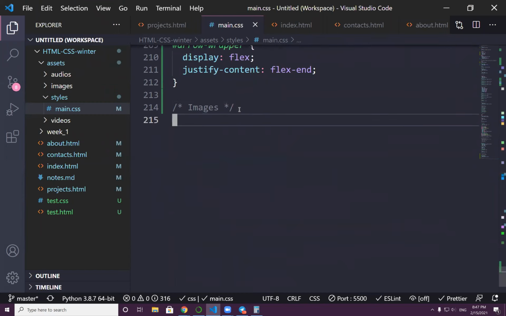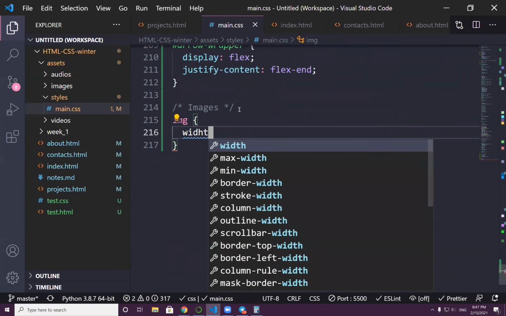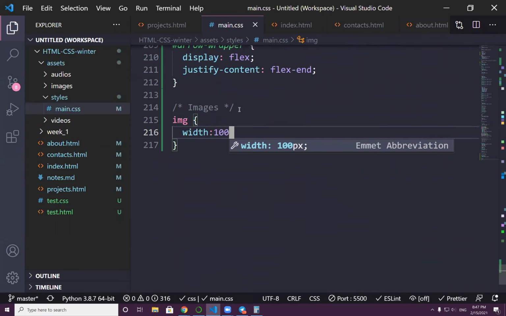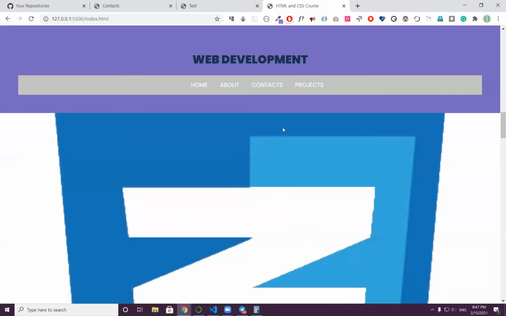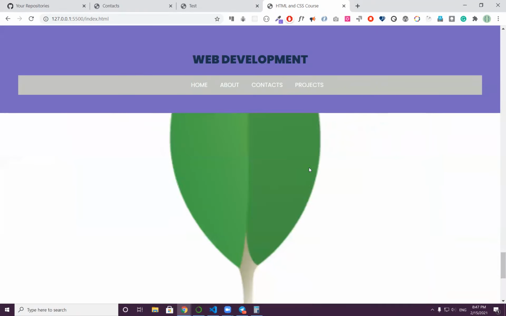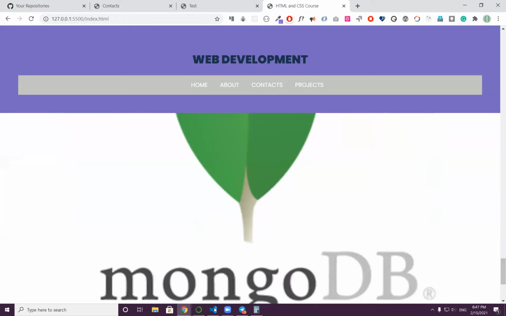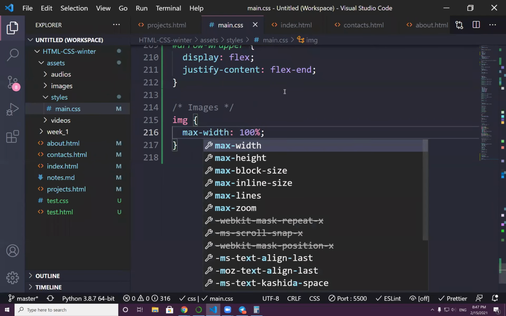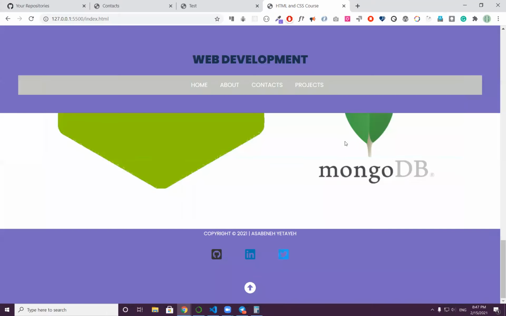We can select the image, something like this. And then maybe width, let's give it 100%. Sometimes the browser enlarges it and it becomes big, but this didn't help us. So let's try max-width of only 100%.